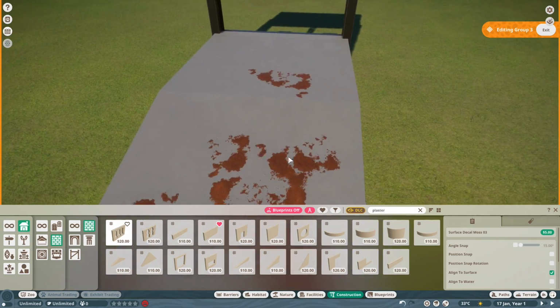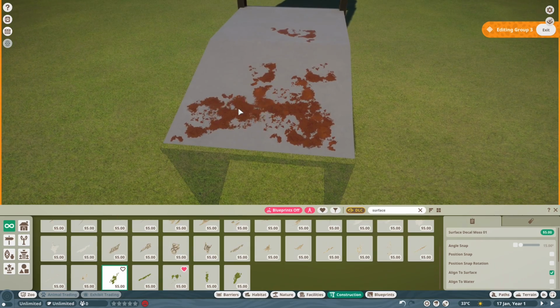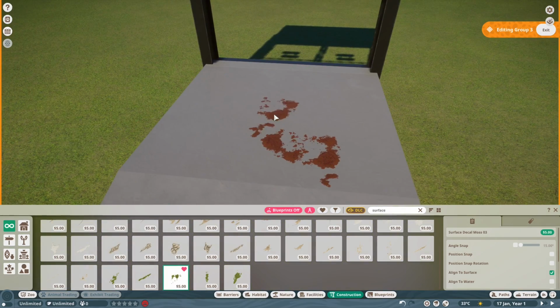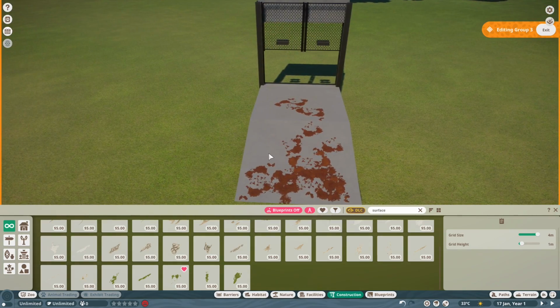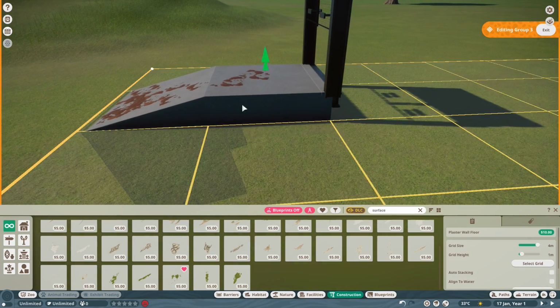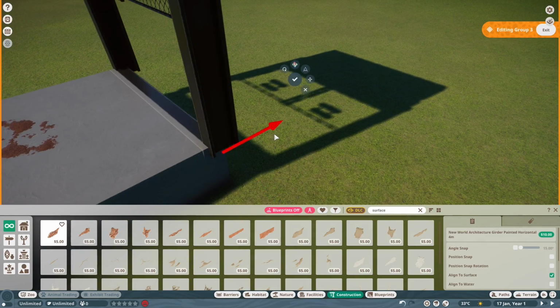Just to add in the mud effect on the platform, just to add a little bit of realism, like mud has actually fallen off these hogs onto where they come in and out of the hard shelter. And we've got a gate there as well, so it looks like the gate can come down if we want to lock them away at night time. So yeah, I've created this modular piece.